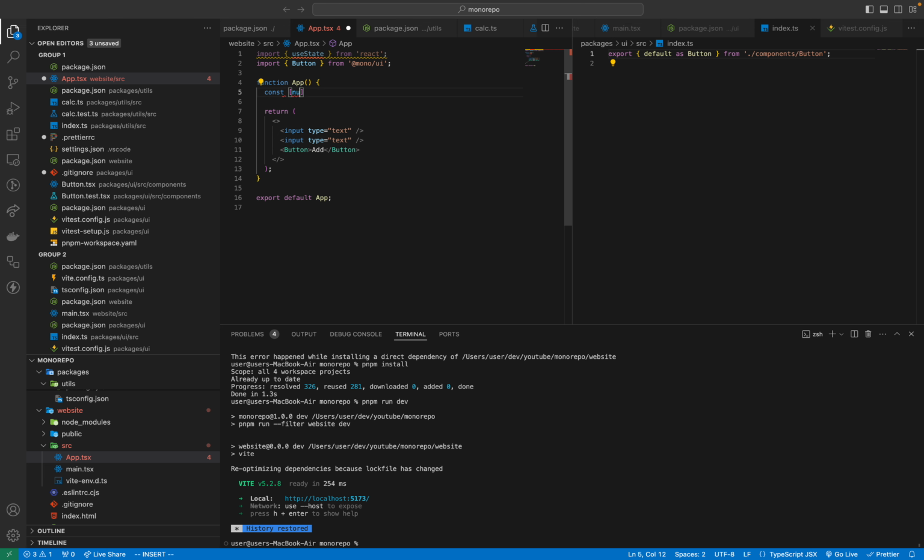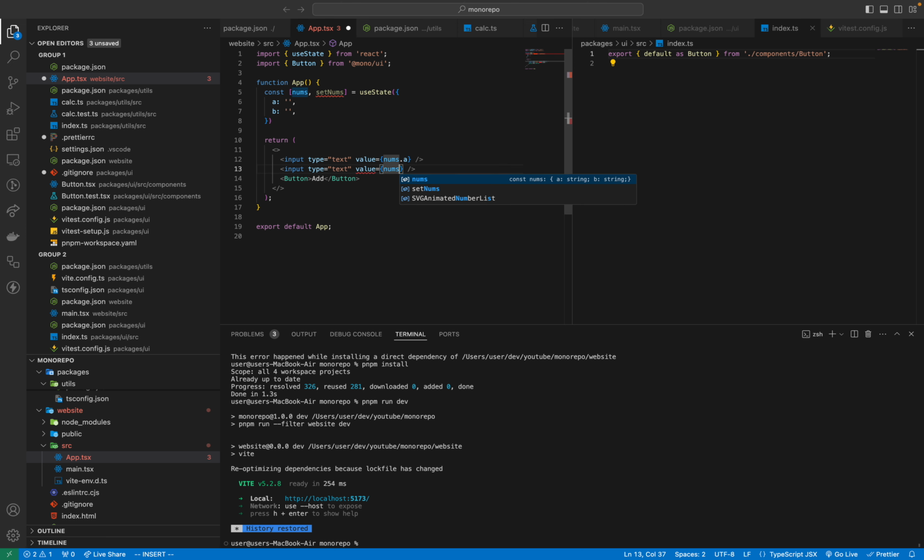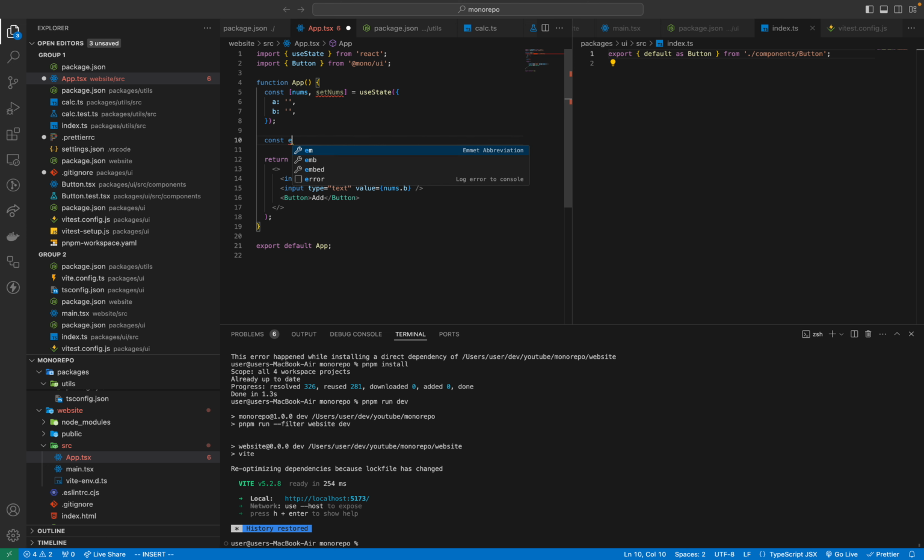And we are going to make a state named nums. State as a default value. Let's say A, B. It's going to be nums A, nums B. We're going to need to implement a handler to change the nums.